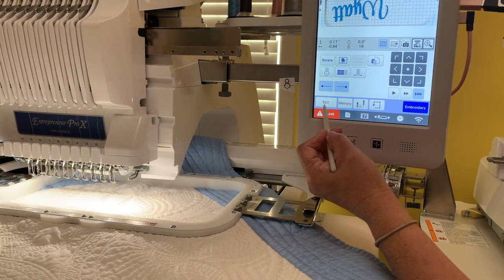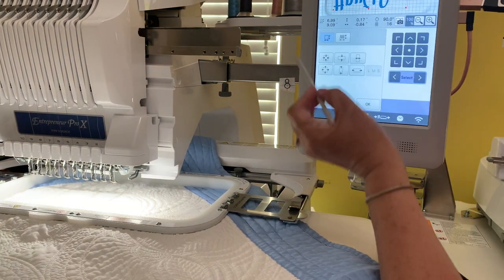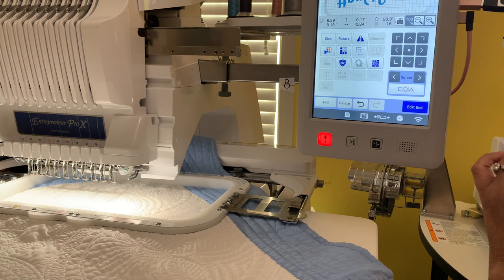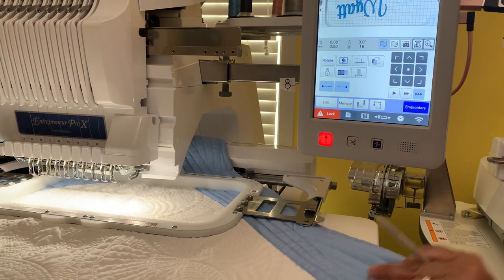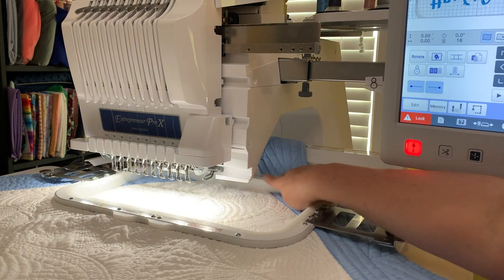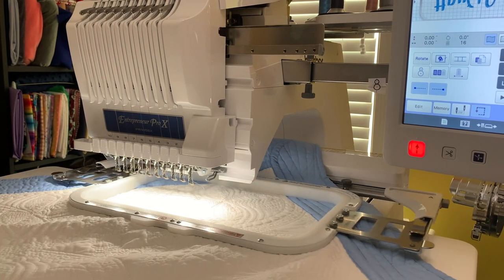What I'm going to do is I'm going to hit edit, I'm going to hit size, and I'm just going to make all this just a little bit smaller. So I'm going to push it in. Hit okay. And the edit. And now what I'm going to do is I'm going to trace it again, because I want to make sure that this needle isn't going to even come close to the back of this. So let's see if that did the trick, okay?